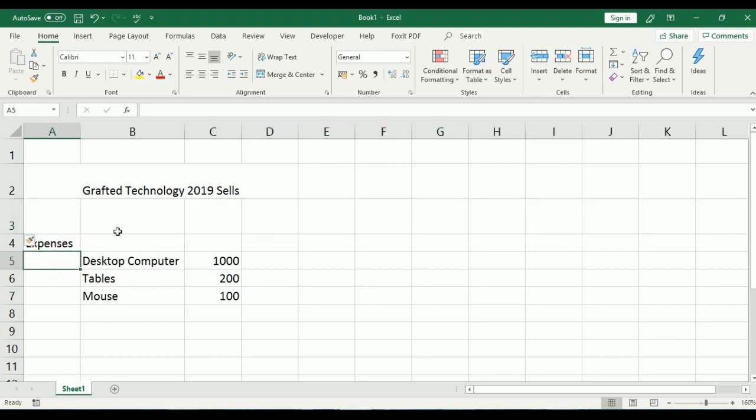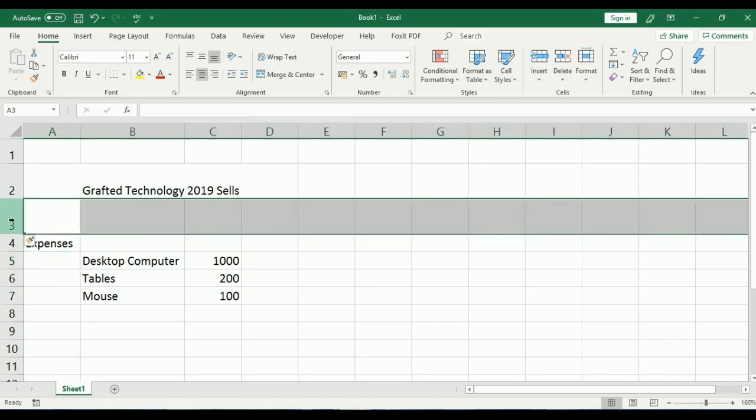Now maybe I do not want this, so I can also delete this row I have inserted. What you need to do to delete a row is select the row you want to delete. Now go to the Home tab, hover your mouse to the Cells group, click the drop down arrow on the delete button, and you will see delete sheet rows.